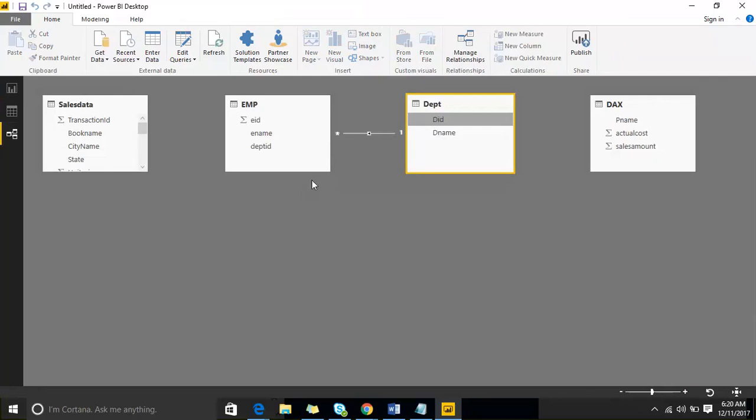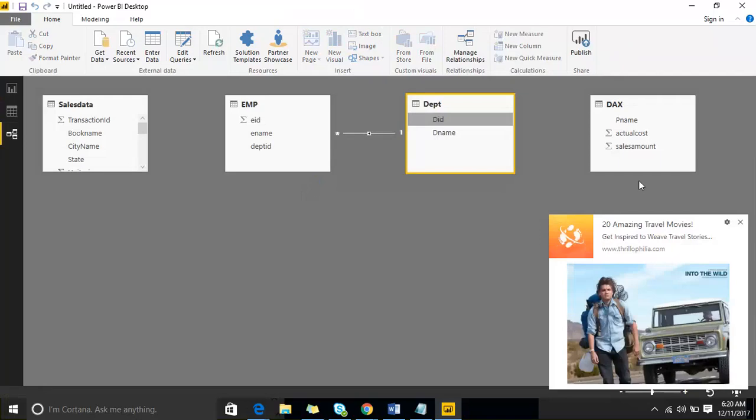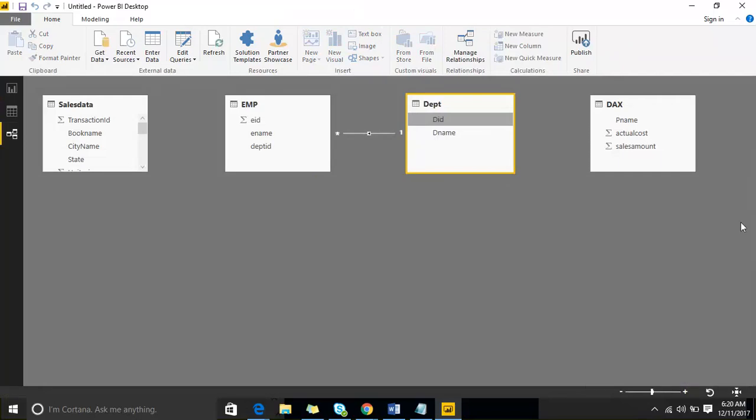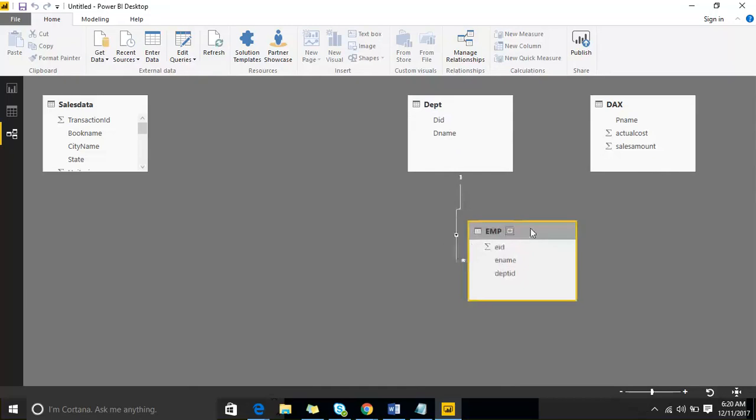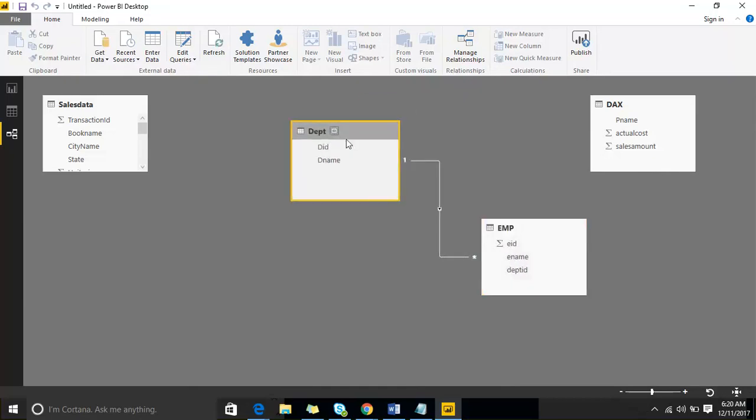Now, what the relationship view is going to showcase is the list of all the tables which you loaded, along with the relationships between them. If there is no relationship, you need to create one by dragging and dropping the columns. Sometimes you cannot create a relationship because the data is not available properly; at that time we have Power Query. You can create a relationship by drag and drop in any direction, parent to child or child to parent; automatically that will be detected. So a one to many relationship is there.